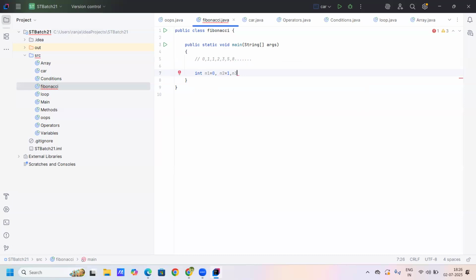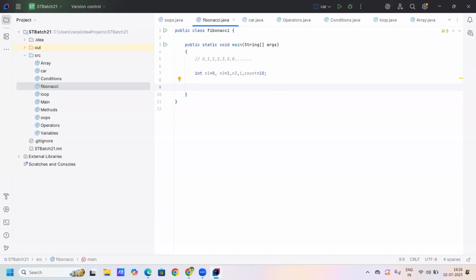Then what do we need to do? We need to use a for loop over here so that it will continue from first number plus second number, it will add and store in the third one, right? For that, I need one variable, let us say i. Till how much do I want? This is an n number, right? So let us say we will take it till 10 values. So count, I will take as 10. So these are the things I will first initialize and declare.